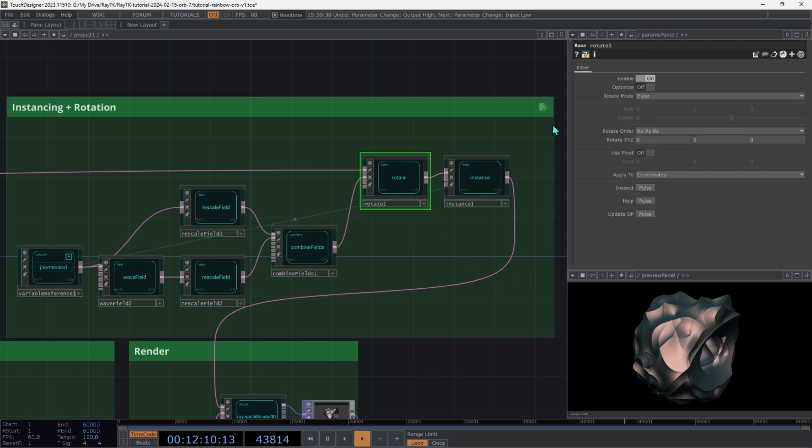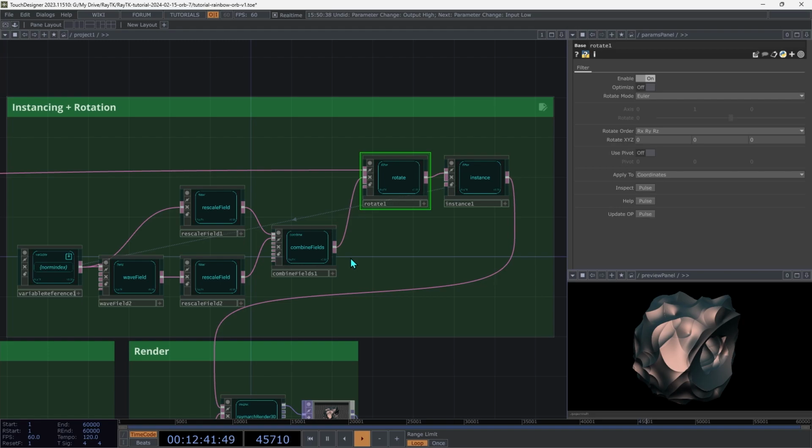And then on the rotate, you're going to do the same thing, switch on the optimize setting. And with that, using that optimize setting on these two operators effectively bakes in all the other parameters. So if you change them, the shader is going to have to recompile and TouchDesigner is going to stall. But if you aren't changing them, it makes things a lot faster.